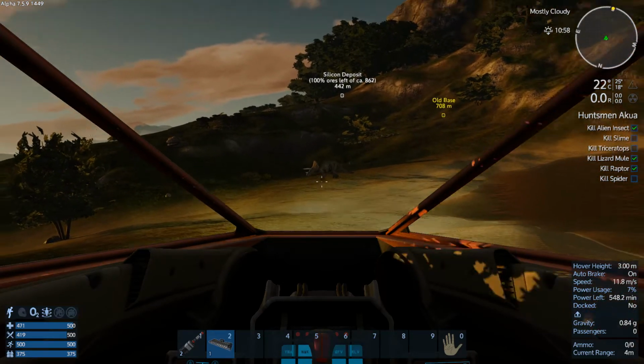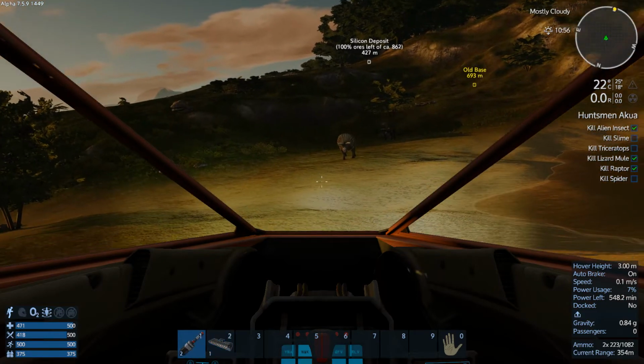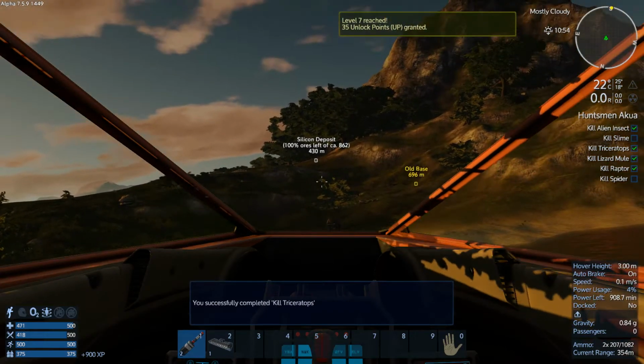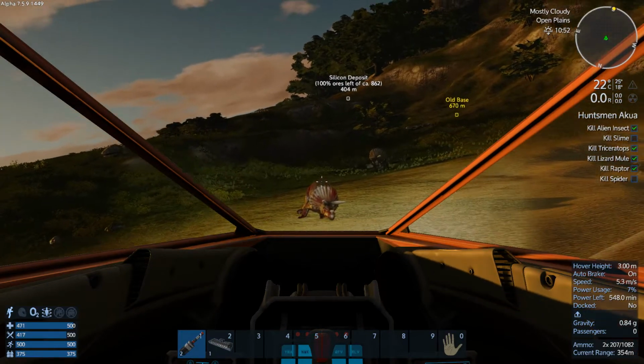I can only see one. Where's the other one? Okay, we only really need to kill one. Okay. And what you need to do... Oh, we got it straight away. Okay, that's good. We'll just move in, and that gives us the Triceratops.